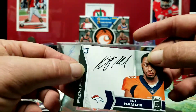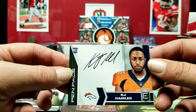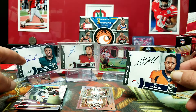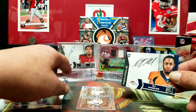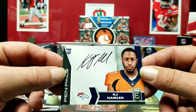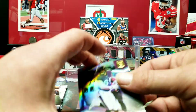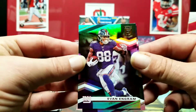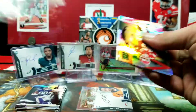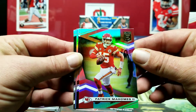Here's our first auto — KJ Hamler Pen Pals in black ink. Almost every one I've pulled so far has been a different colored ink: Jalen Rager's in purple, Chase Young's in blue, and this is in black. I'm gonna have to find out the print run on those and see what they are. We got Mark Andrews and Evan Ingram. Patty Mahomes — there's the man.